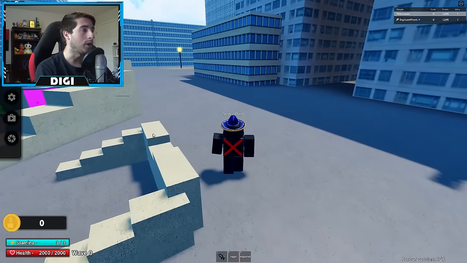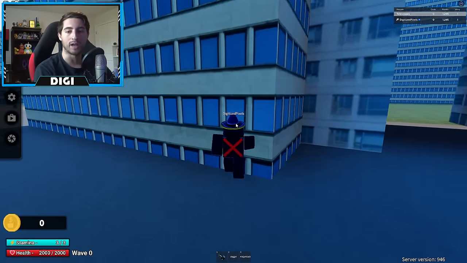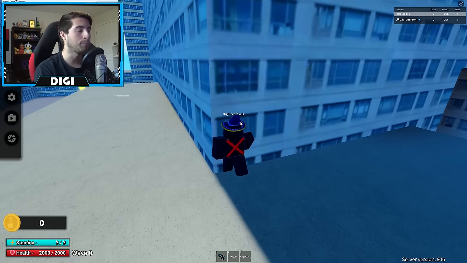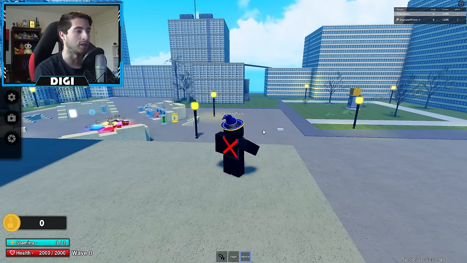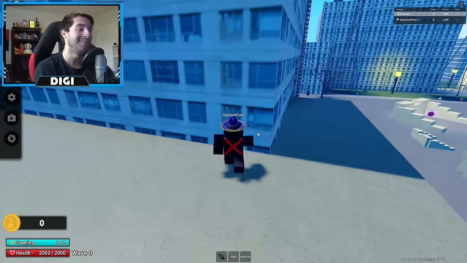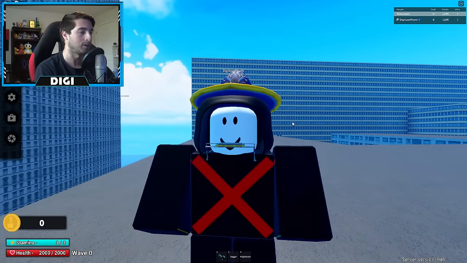So if I'm close to a building, I think it puts me up to the top of it. I think. I don't know. Ooh. Now the cooldown's pretty high, so you want to use this very sparingly. Ninja attack. Wait, is that a harmonica? Why? I don't understand the reference with this thing. All I know is you're a wizard.